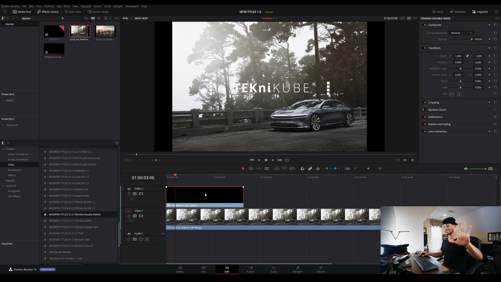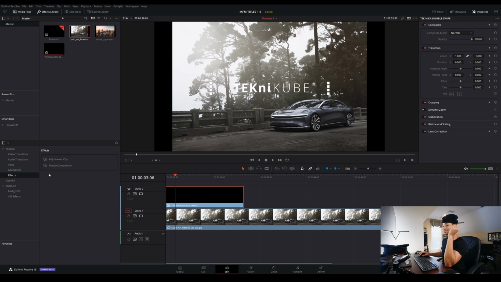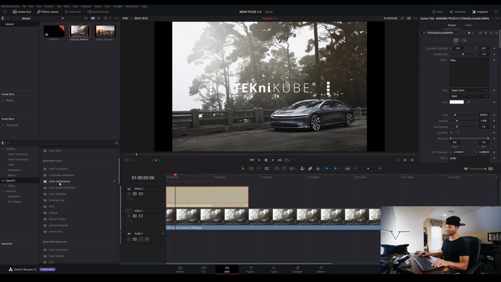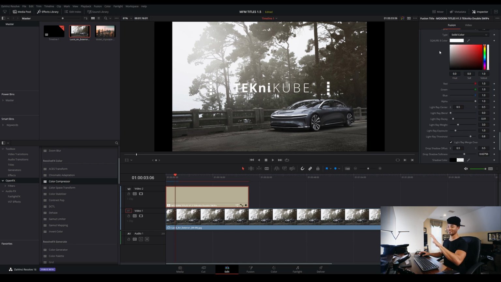Also one last thing. I know I keep saying that, but seriously. In the Effects tab, Open Effects panel, you can add any of these effects over to a compound clip. Now, if it's not a compound clip, and you add an effect, it's not going to give you any controls to that effect. That's not the way the situation works.